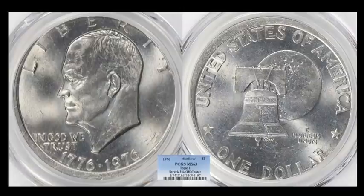But this is a really cool, I would say very minor error. And surprisingly, I found a few of these back in my early days. I would say back in like 2001, 2002, where coin collecting isn't nearly as progressive as it is today. So it was easier to find stuff like this at face value. This one right here ended up selling for $289.99.